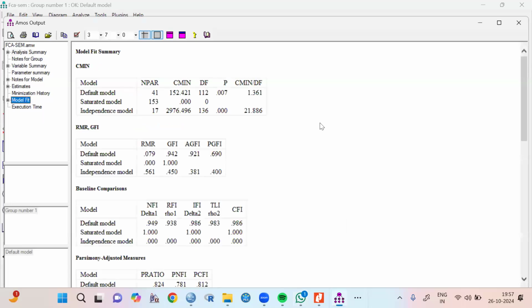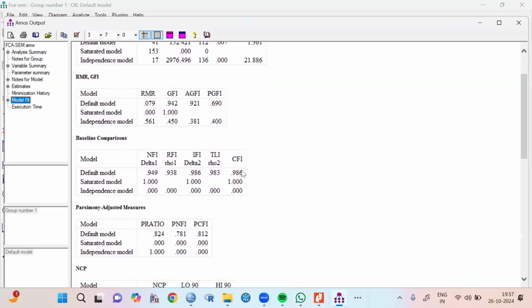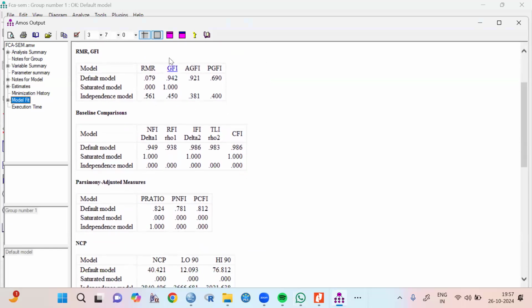Model fit. Again we will check whether all the values are above the cutoff value or not. So here you can see the value, first value CMIN by degree of freedom, it is less than 2, no issue. Then we check 3 goodness of fit indices, GFI 0.942 greater than or near to cutoff value.